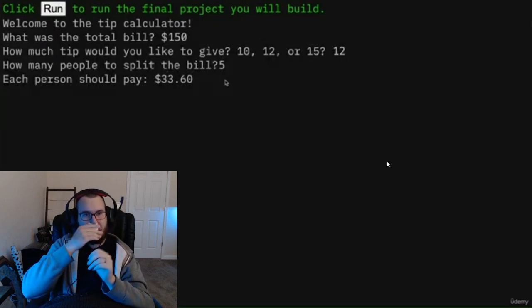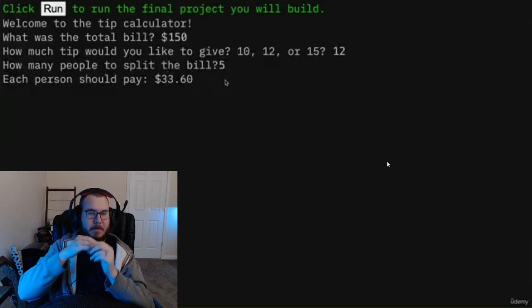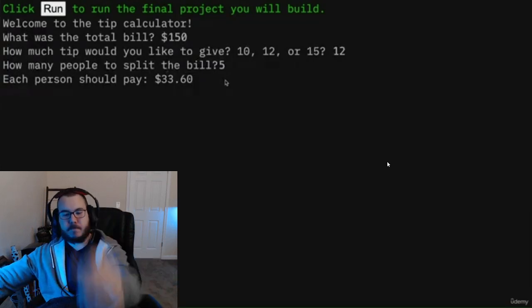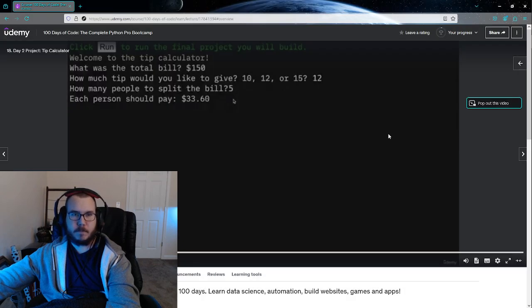Have a play around with the final product and then have a think about how you would create this program step by step, and then try to achieve this result. This is going to test everything that you've learned so far, including f-strings, including complex mathematical operations, including PEMDAS and calculating numbers and the order in which mathematical operations are run by a computer, as well as everything you've learned in the previous lessons and previous days as well. I think this is going to be a lot of fun, and the end result is going to be kind of useful the next time that you need to split the bill between friends.